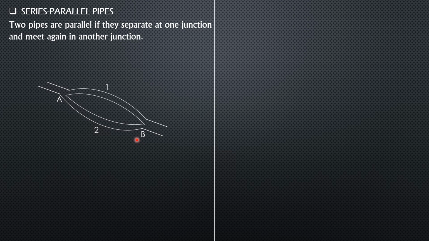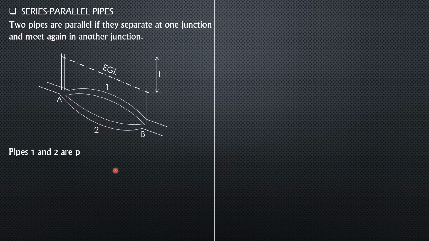If we imagine a piezometer attached at junction A and a piezometer attached at junction B, because the energy grade line is common for the two, therefore we say that for parallel pipes, the head loss is the same. So the head loss in pipe 1 is equal to the head loss in pipe 2. This is the common head loss, the drop in the energy grade line in these two piezometers. And before the junction, of course, they have the same velocity heads. So that's why the drop is the same.